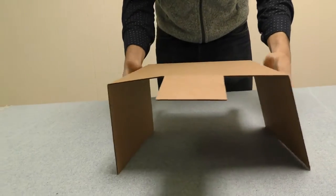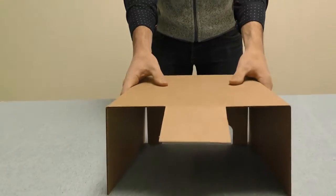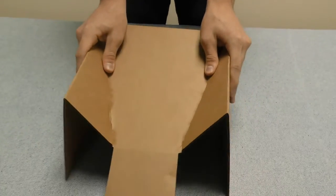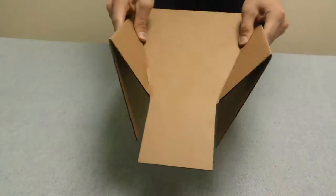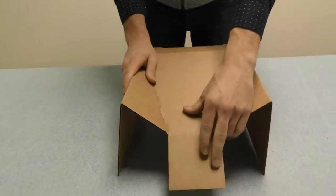Next, stand the bottom insert up on the 3 largest flaps. Bracing the flaps, press downward with your thumbs to make the middle collapse. Squeeze the flaps together and fold across the new creases to make the new shape form.